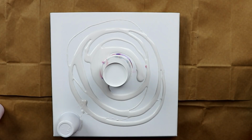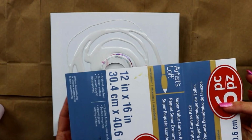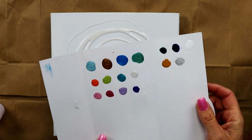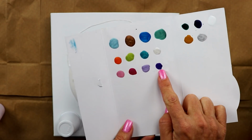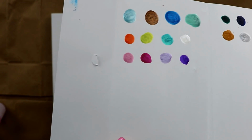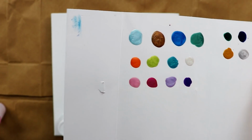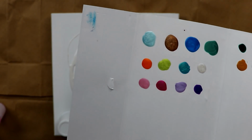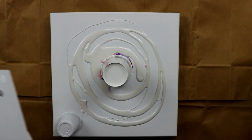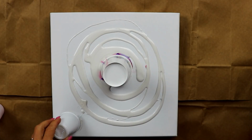Now I did test a few colors on just a piece of paper. It's actually from canvas that I bought. I reuse it like that. And these are the colors that I used right here. So they look like they dry really pretty. These are some other metallics that I've mixed up that I'm going to do a video on those colors too. So we'll see how this works.